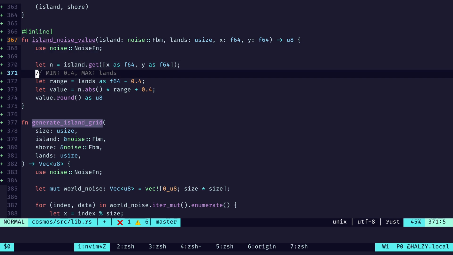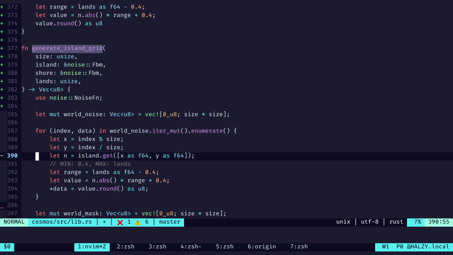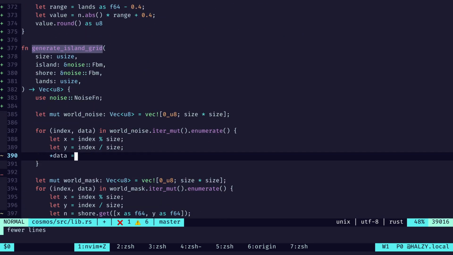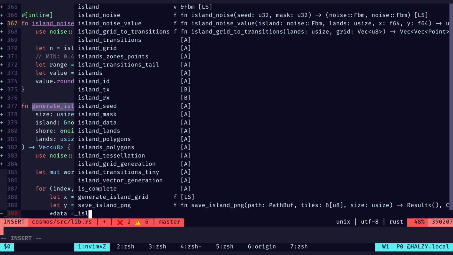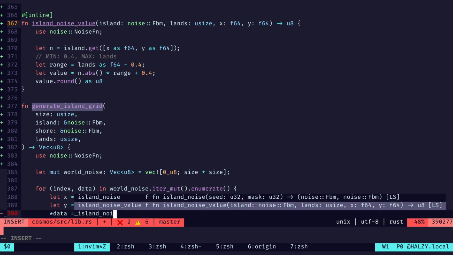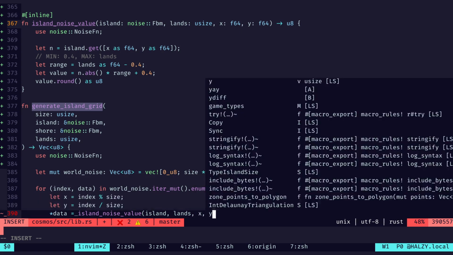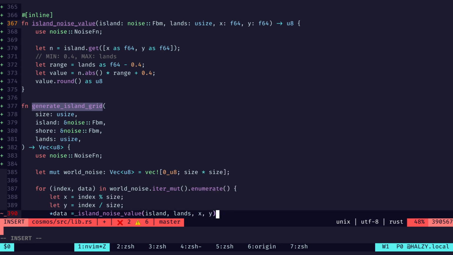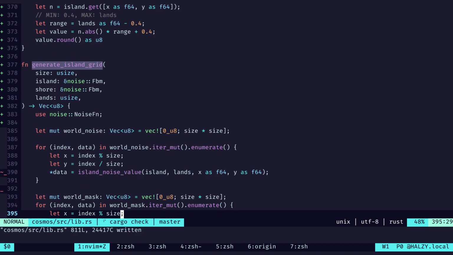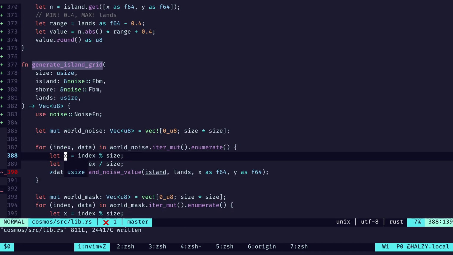Now we can actually use that down here. And whatever X and Y were. X, Y. There we go. I think we need as F64 on those. Or probably ints or something else up here. U size, yeah.